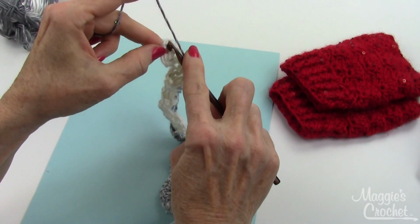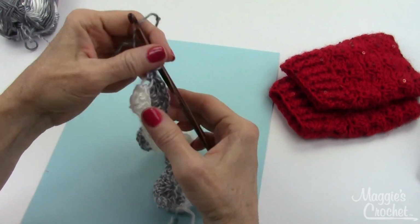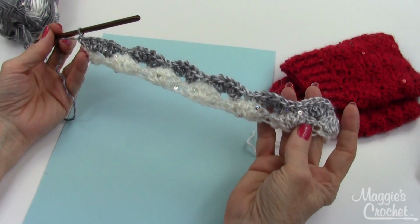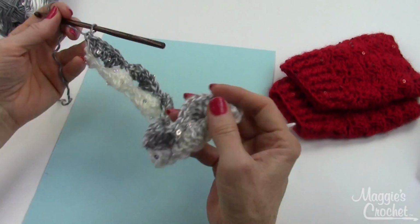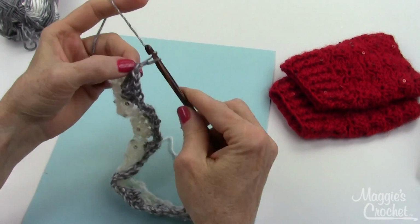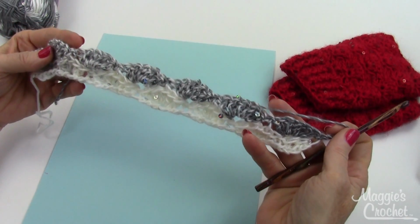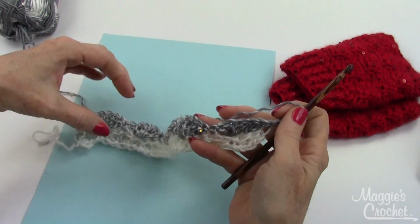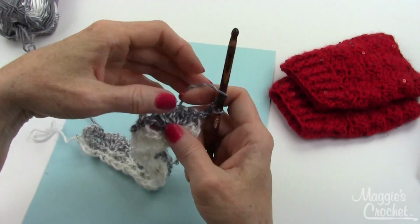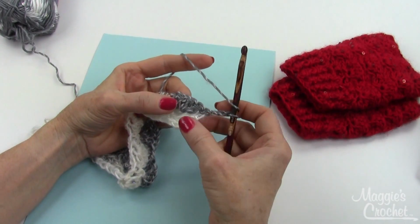So you're just going to single crochet in the front loop of the last one, right like that. So row 2 will look like this on this side, and this is the wrong side. So now it says to chain 3 and turn. So on the right side it looks like this because when you worked in the front loops you left the back loops free, so it alters the way the shell pattern looks a little bit. So now you're going to be working in the back loops.